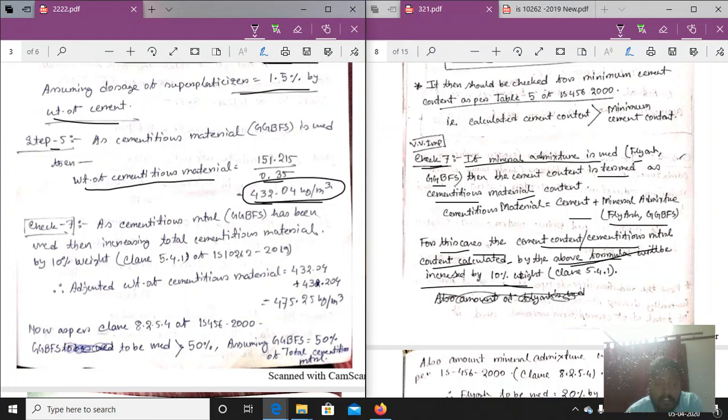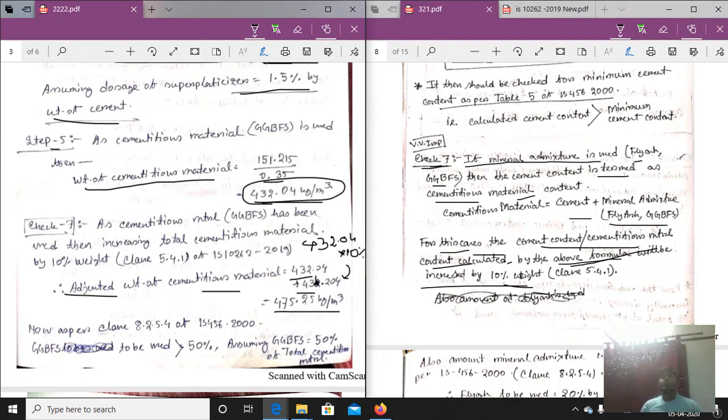Multiplying 432.04 by 10%, we get 43.204. So increasing the total cementitious material by 10%, we get 475.25 kg per meter cube.